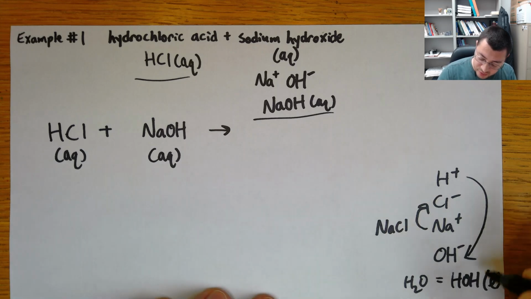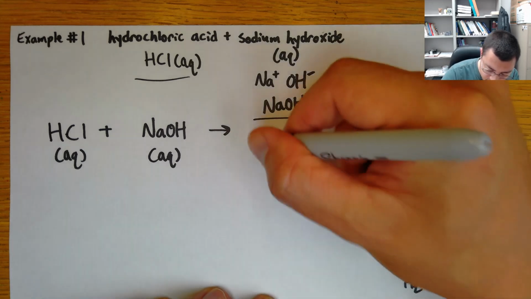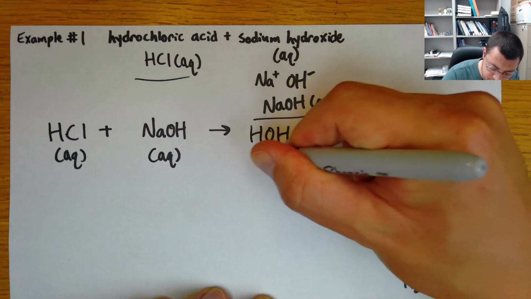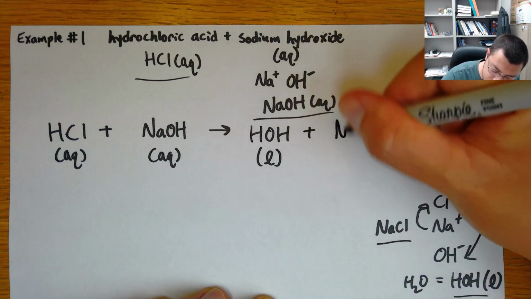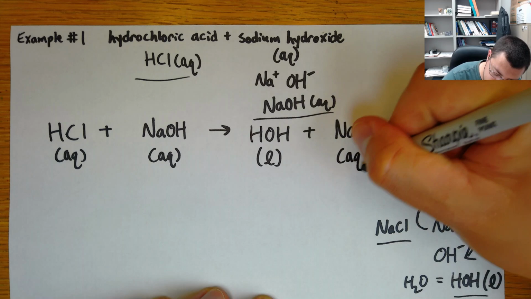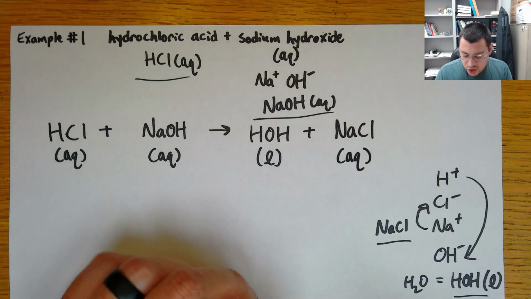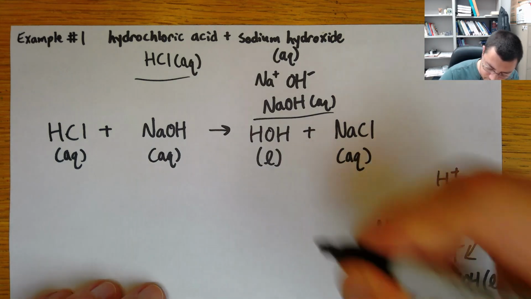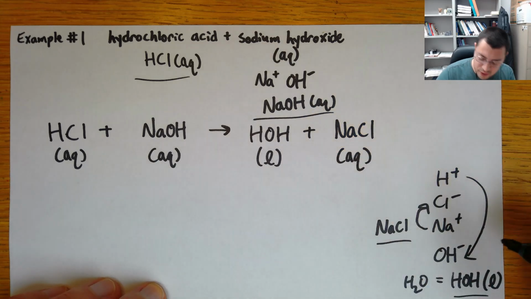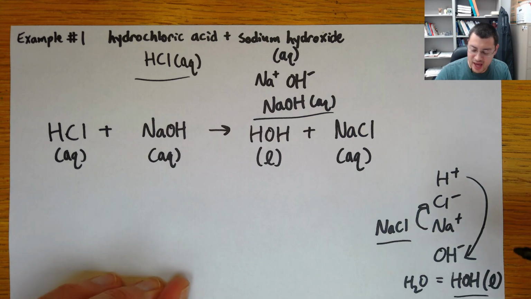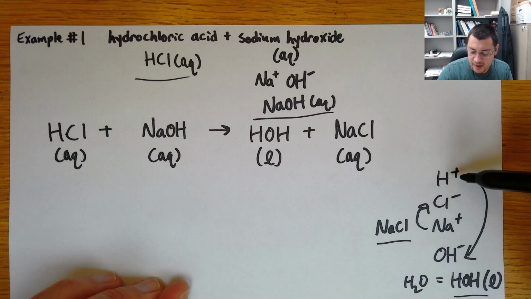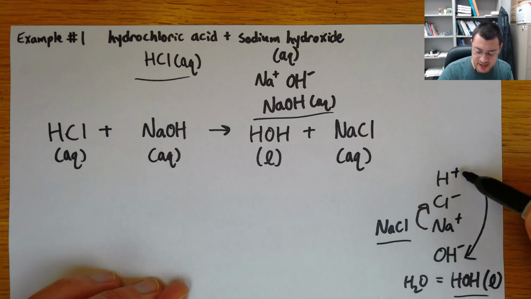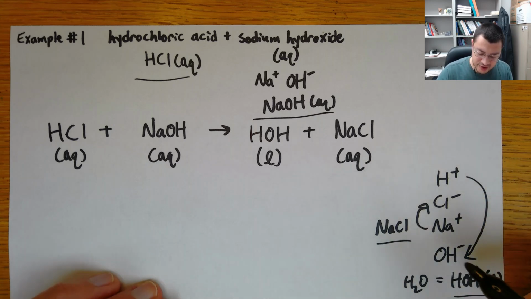All right. So with that out of the way, I know my charges. I'm feeling confident. So here's my first product, HOH liquid. All right. And then I'm going to put in my second product. All right. So, this equation, you may have noticed, auto-balanced itself. It balances itself automatically. That nice thing happens when every charge of all your ions are the same number, just opposite in signs. Like we have +1, -1, +1, -1. All right, so it auto-balanced.